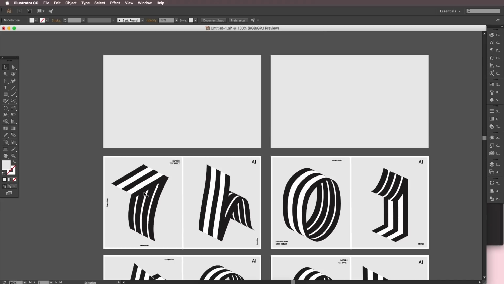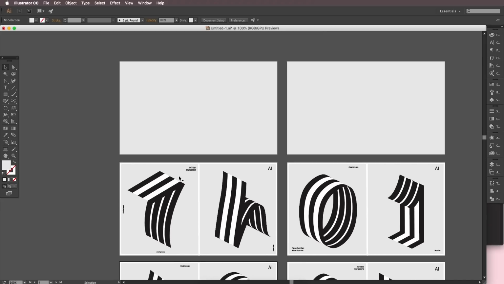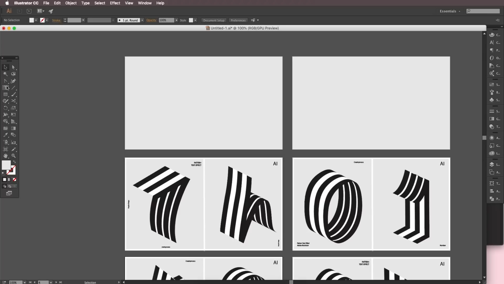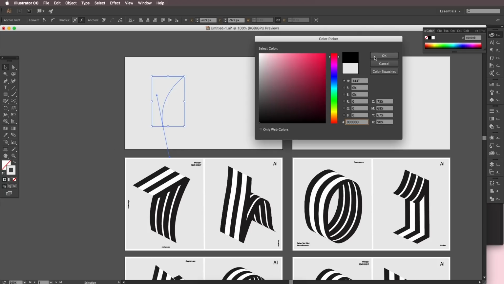Let's say you want to create this 7. You can use the font, but as you can see, 7 is very easy to create. So I'm going to use the pen tool and just draw out 7. So click, and then one over here, and just click and make a curve like this. Now I'm going to give a stroke color. Let's give it a stroke color, change it to black.